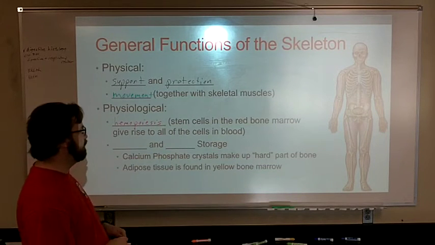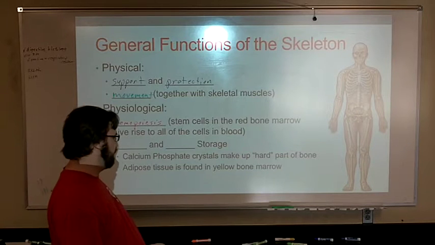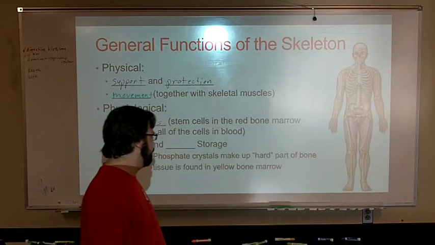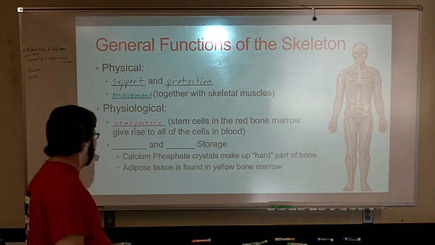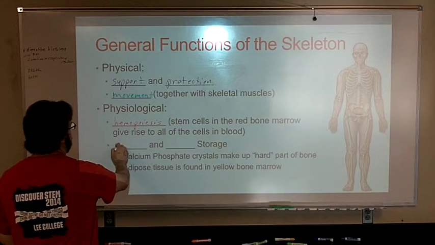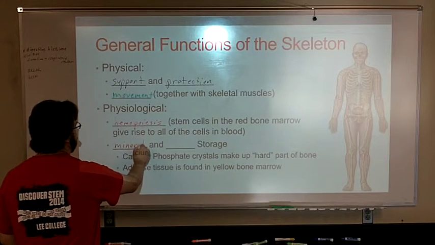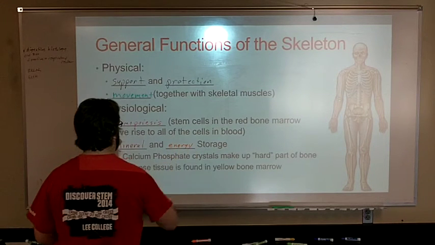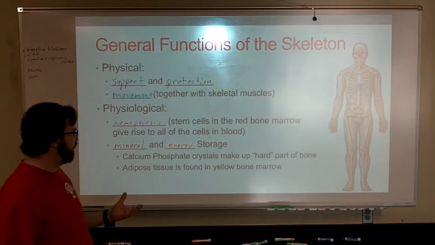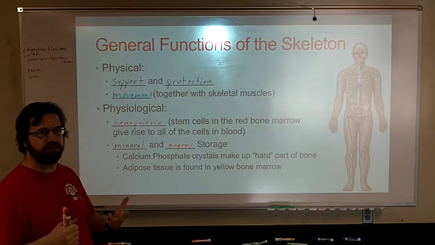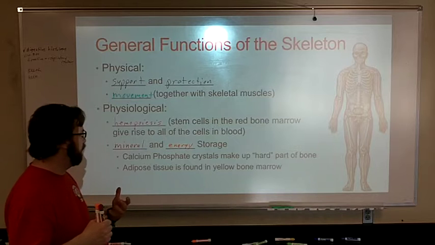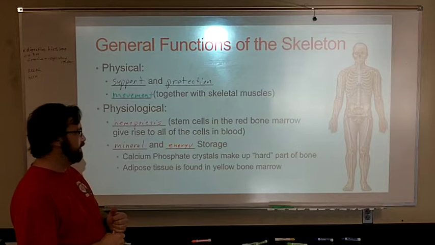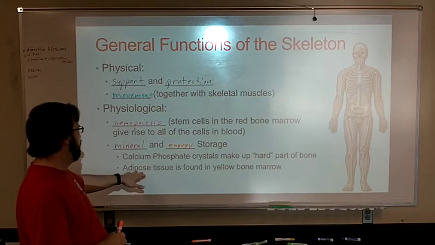The other two homeostatic functions that the bones perform for us is that they store minerals and they store energy. Calcium phosphate crystals that make up the hard part of your bone are a great place for the body to store calcium and phosphate as well, two minerals that are important for our body's function.